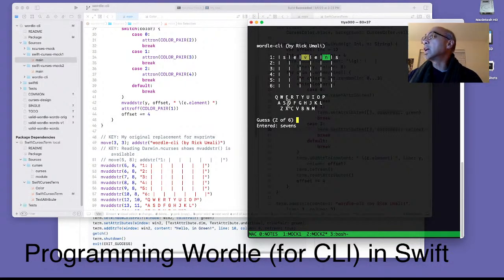So in this case, S, E, V, and N would be grayed out, and maybe tomorrow I spend half an hour writing just that one function, gray out keyboard or something like that.